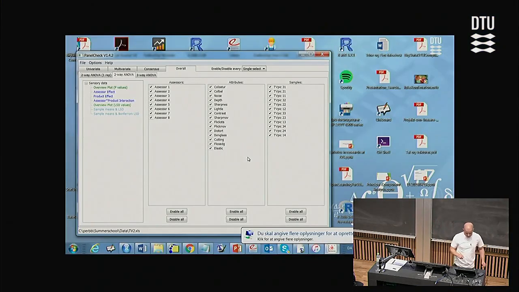Here's my little personal computer here. I have the PanelCheck software up and running here. If you Google PanelCheck, you can download that on your computer. It's a kind of Python-based, nicely working software, very easily used. It has some R routines running underneath that people don't need to know about, because this is for practical use, and this software is being used in all sorts of companies around the globe.